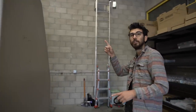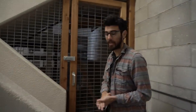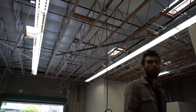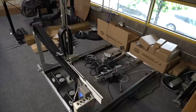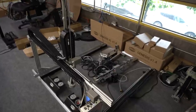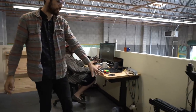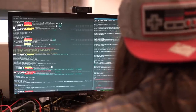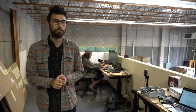Upstairs is where we have our computer desk set up and it's where most of the magic happens. This is where we write software, test new hardware designs, do most of our CAD work, and have in-person team meetings. We've got a handful of development FarmBots up here, everything from just simple electronics to what we call FarmBot Junior. We use these prototypes to test out new software features, do quality assurance checks, and also test out some new hardware parts and prototypes.